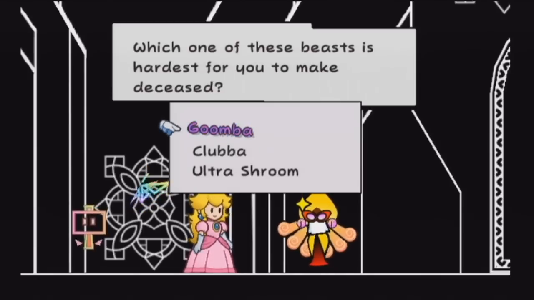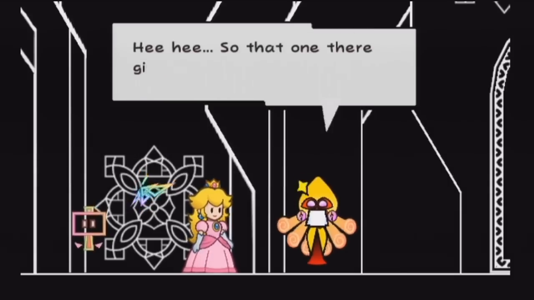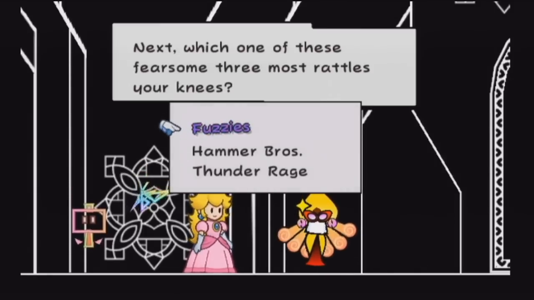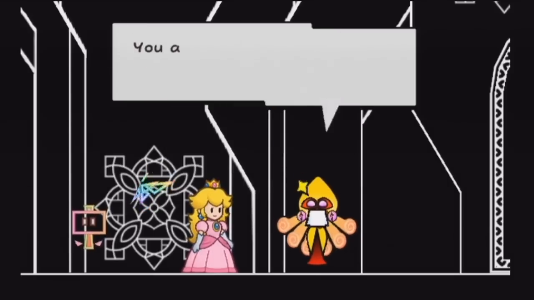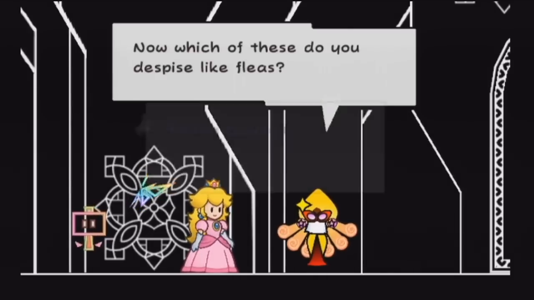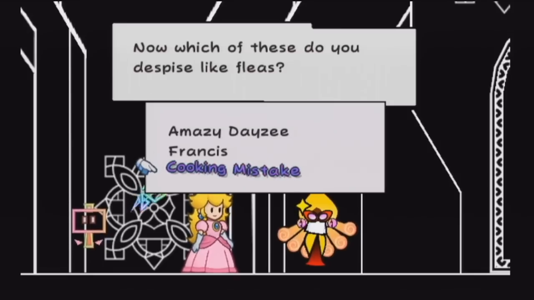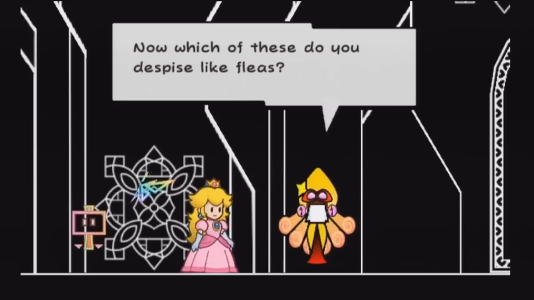Clubba. I'll make Evil Pop-Tart. Clubba. All right. So that's the one that gives you the biggest scare. All right, next. Which one of these fearsome 3 most rattles your knees? Fuzzies, Hammer Bros, or a Thunder Rage? Thunder Rage. That's very good to know. Now, which one of these do you just despise like fleas, a Maisie Daisy, Francis, or cooking mistake? Maisie Daisy. Francis! No, yeah, Francis! We'll do Francis.